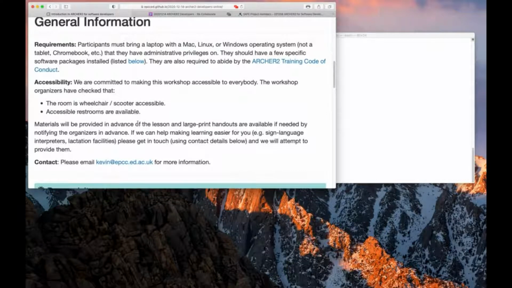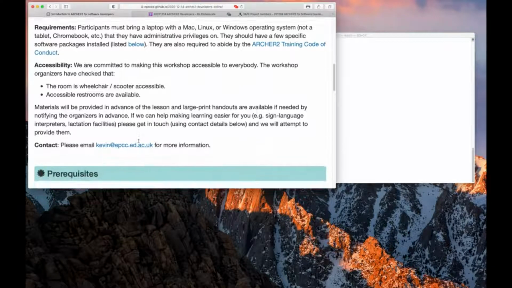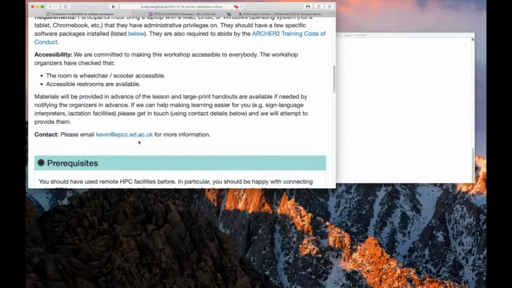There is a code of conduct there, if you wish to have a look at it. There are also some statements about accessibility, which we try to make sure this is accessible.